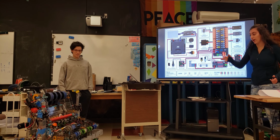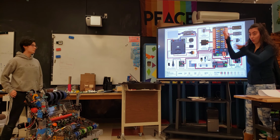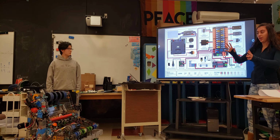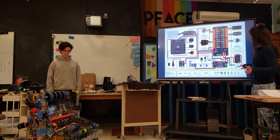So we have on our robot this really big battery. I don't know if any of you have seen it, and we need a lot of power for this whole robot to work, and all of the different motors and things. I don't know if any of you have counted how many motors. There's a lot of motors. So for all those motors to run, we need a lot of power, and that power comes from the battery.